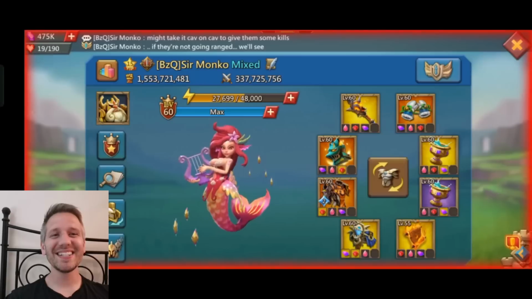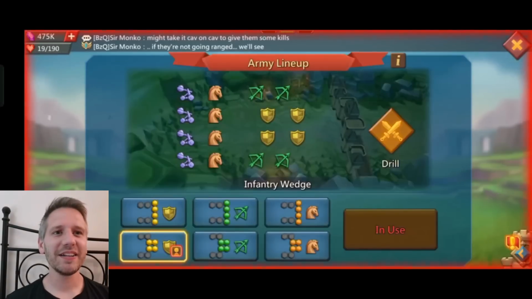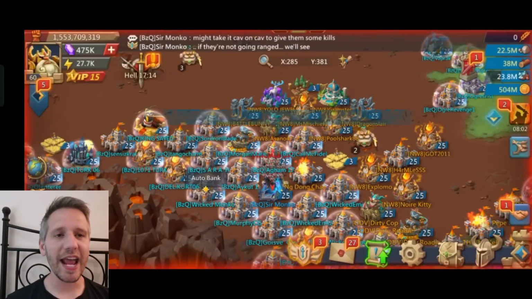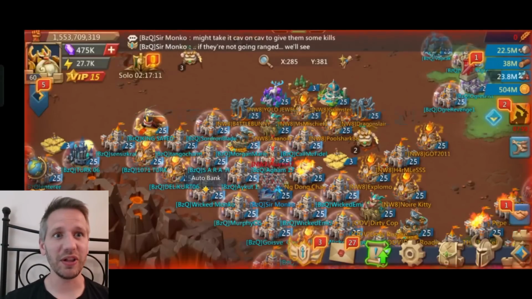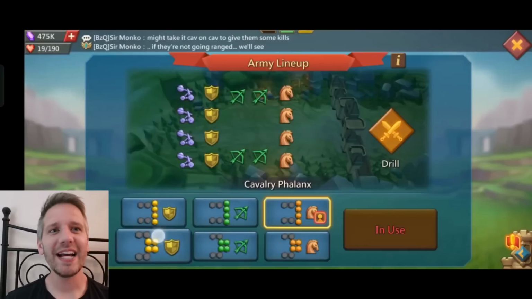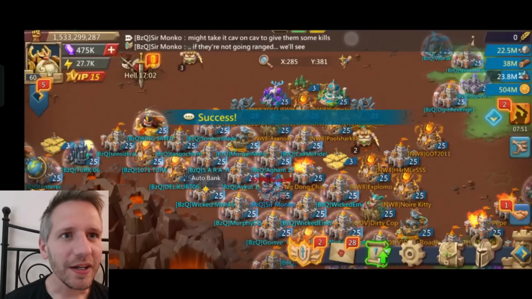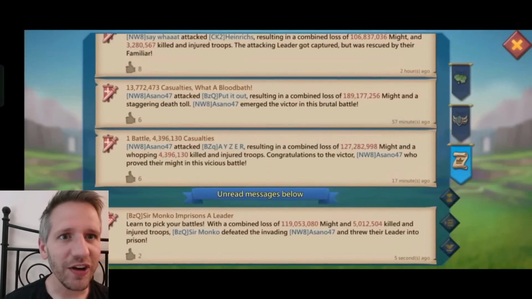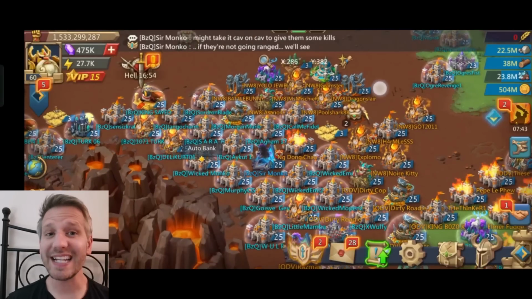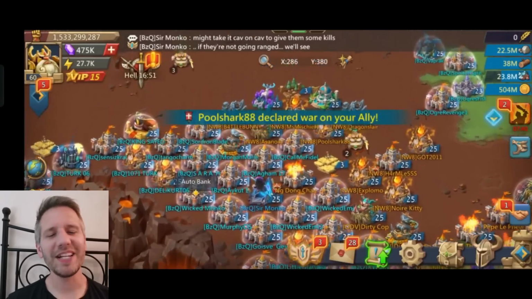Anyway, so it looks like this is going to be moving on to the next clip. So this is going to be from Monaco. He's going to be taking a bunch of rallies in today's video, a bunch. So the first one's going to be from NW8 Asano here. Let's see how much damage. 5 million.